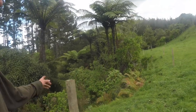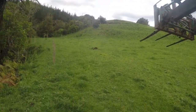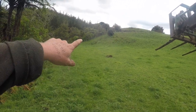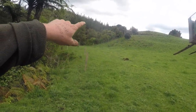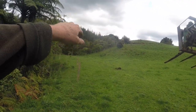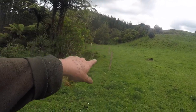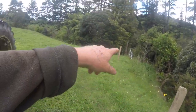Yeah, so this section of fence has actually got an old batten fence. You can see a bit up on the hill there. So I'm going to reuse those posts. There's some wooden posts there. Put insulators on them, remove the old batten fence. And then it just comes down, follows these posts, goes along.